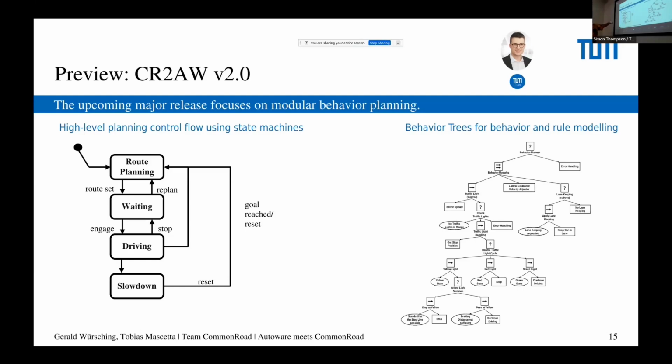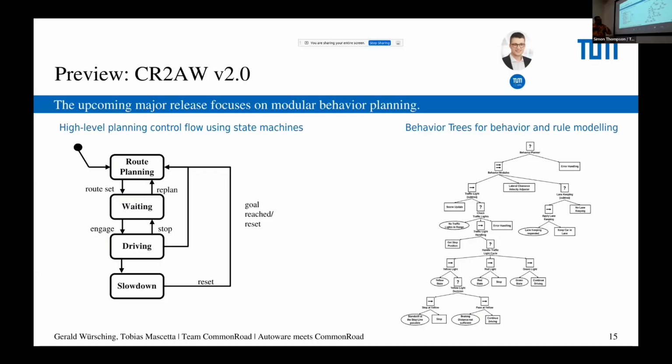Okay, what is up in the new release? We focused on, as I said, behavior planning and how to make that more modular. We have two concepts here, a high-level state machine and a behavior level behavior tree. So the high-level state machine is what you expect of a state machine. It's just some building blocks which enables you to easier tinker with the internals of how Autoware or the CommonRoad to Autoware interface handles the different Autoware states, if you so desire.